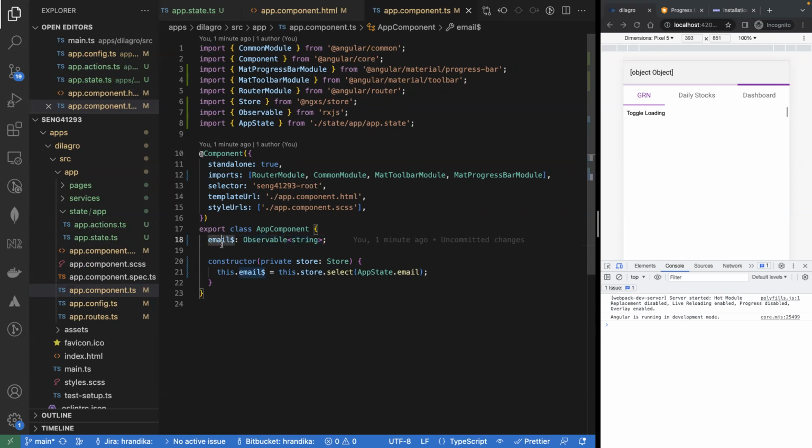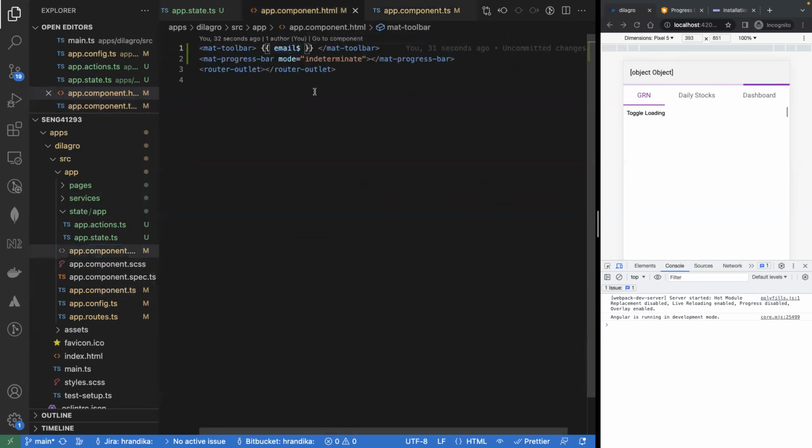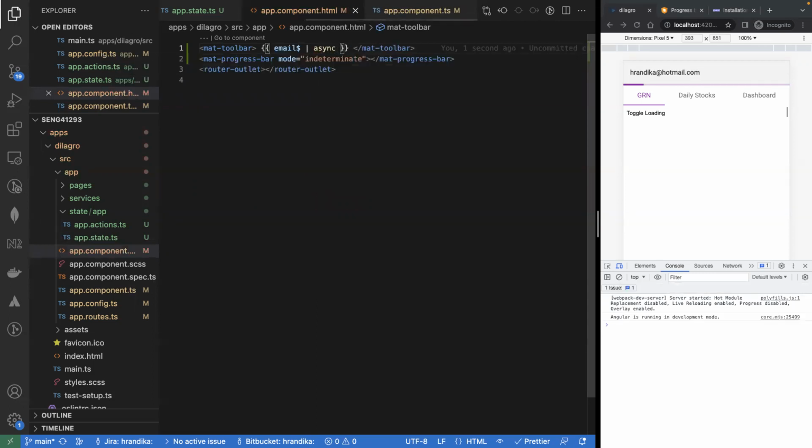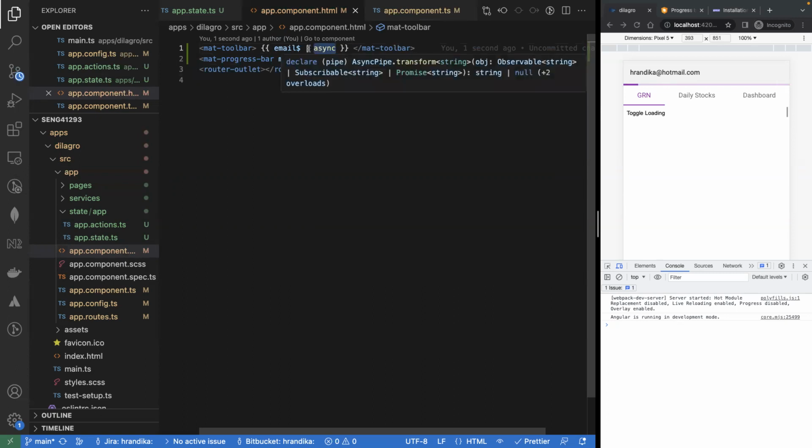So in order to unwrap this, or in order to take the value from the stream, we need to use a pipe called async. Okay, async. So when we put the async pipe in here, what it does is it's going to unwrap the observable, take the inner value and give it to the email itself.